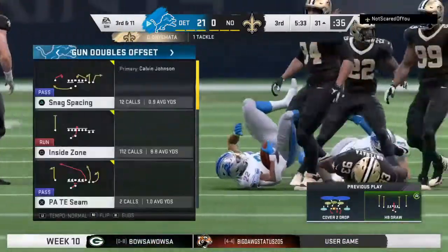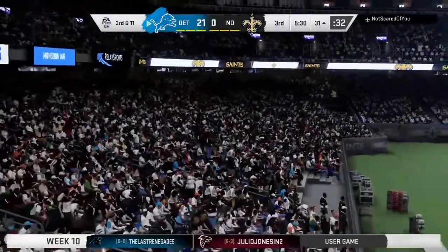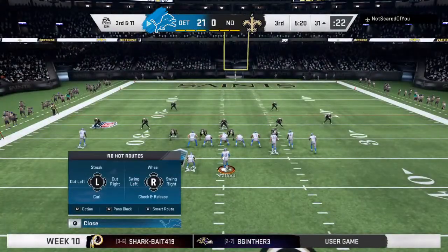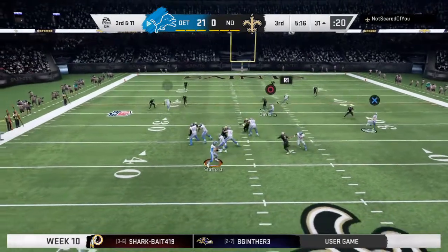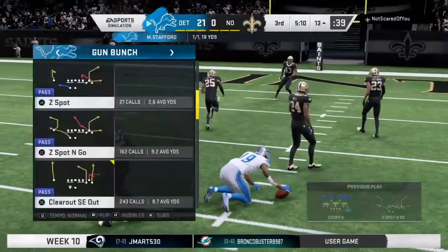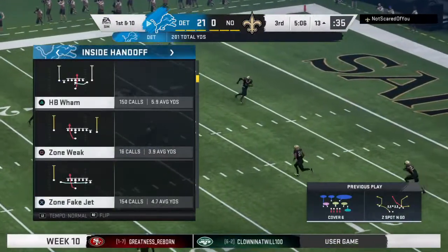Doubling this guy has to be a priority before moving up to the next level because the big fella just ate that one alive, just stuffed it. In fact, before the game, he was talking to us, and he's like, hey, these pants make me look fat. And we said, nah, man, you're just a whole lot of guy. He is well over 300 pounds. He's a big man. And he'll find Galladay. That's complete. And this is going to be another first down as the tackle's made at the Saints' 13-yard line.